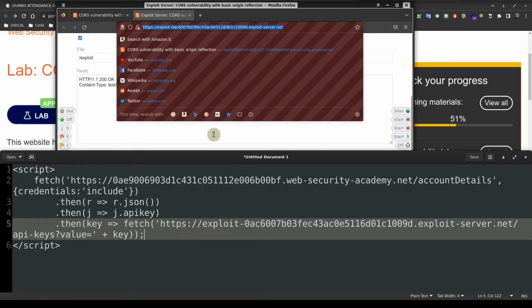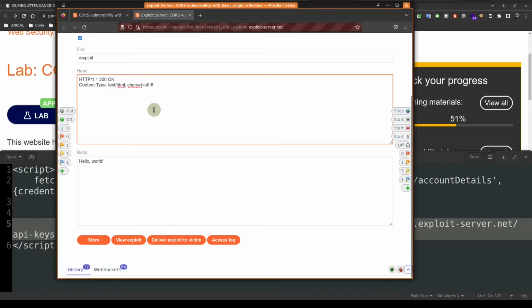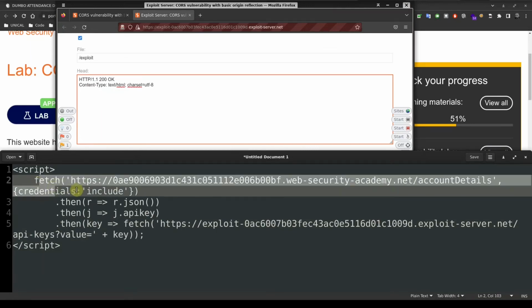Now, if this goes as I expect, what will the behavior be? We visit the Exploit page. The page will load this script that will try to fetch the account details with this request.